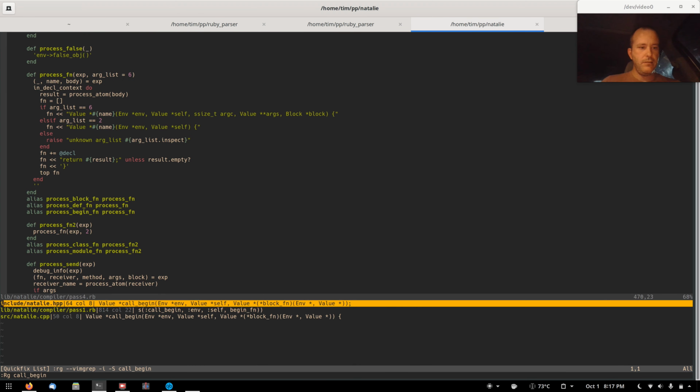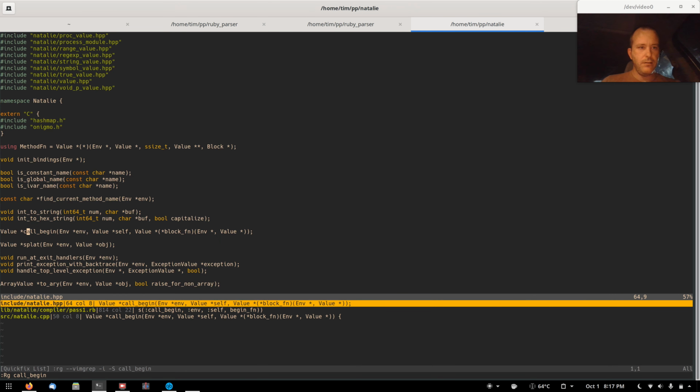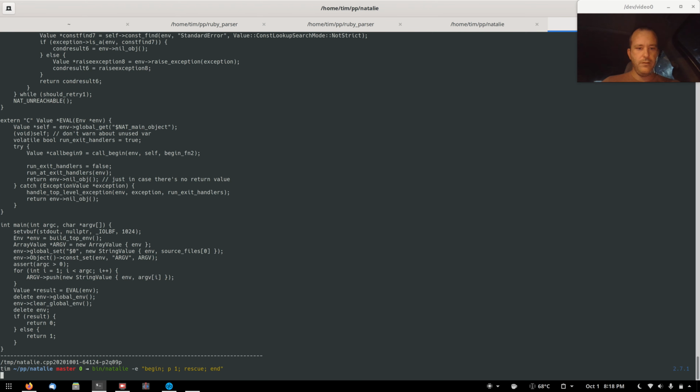Call begin, wherever that is living. That's going to be arg. Let's just do that. Value star star, block star. So that function signature is now updated. And that gets us a little closer to that.